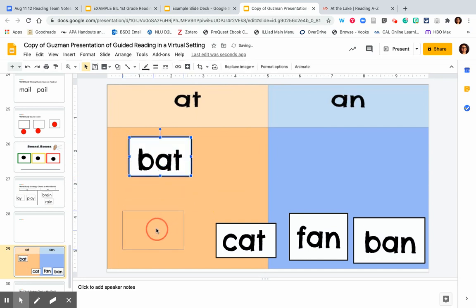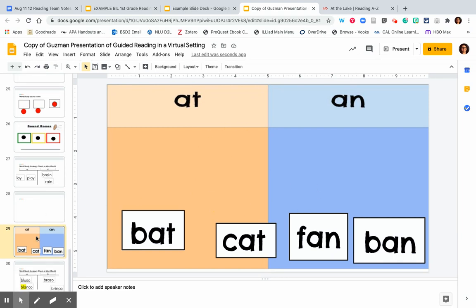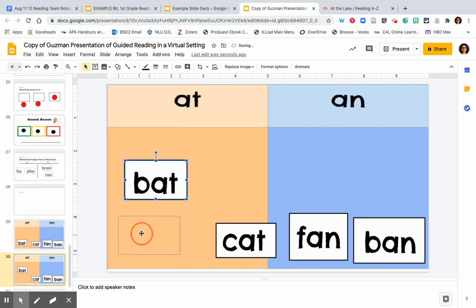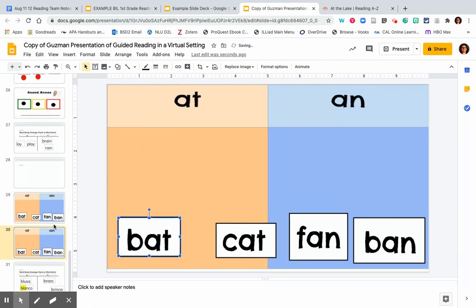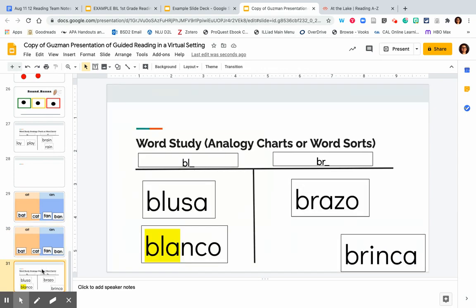So I'll link another video here where I actually walk through the process of how to create this. And then again, I can always right click and duplicate it so that students can, okay, go to slide 30. You're on slide 30 and let's walk through the letters. Let's walk through the word sorts together. What do you notice about the spelling patterns, etc. And there's also an example in Spanish.